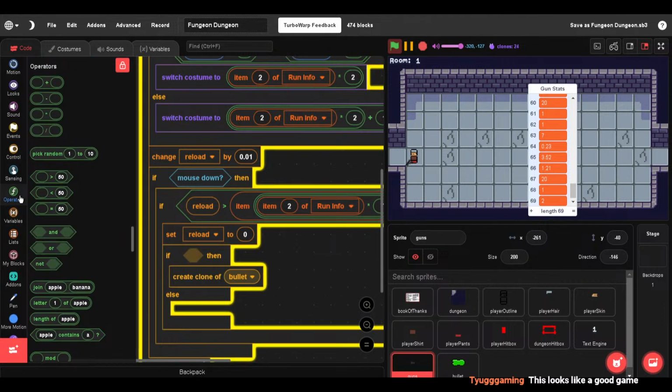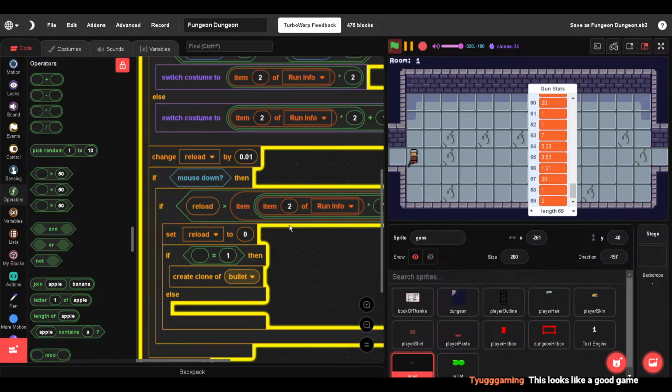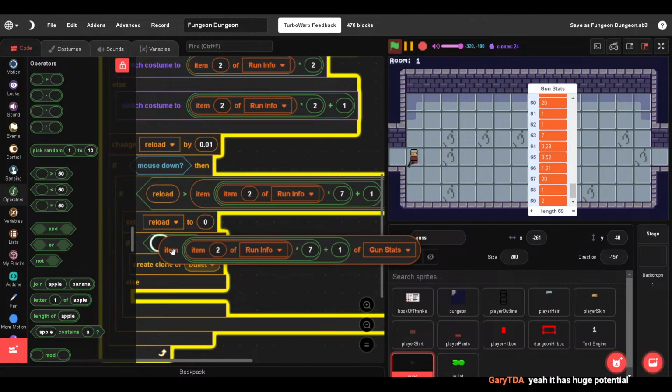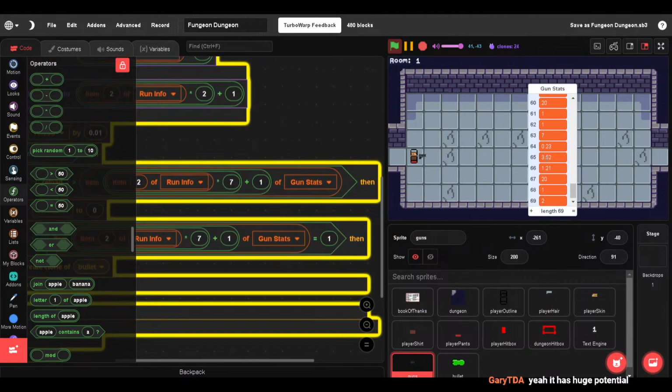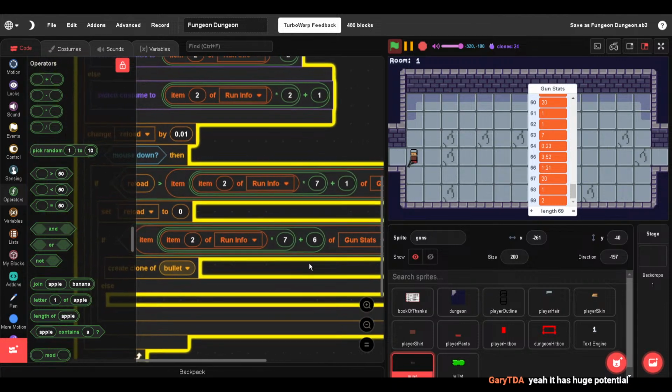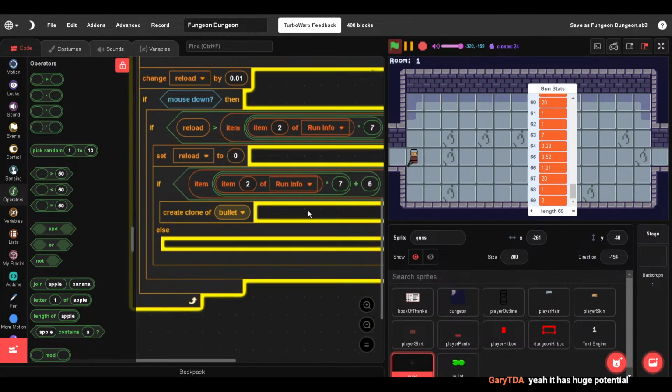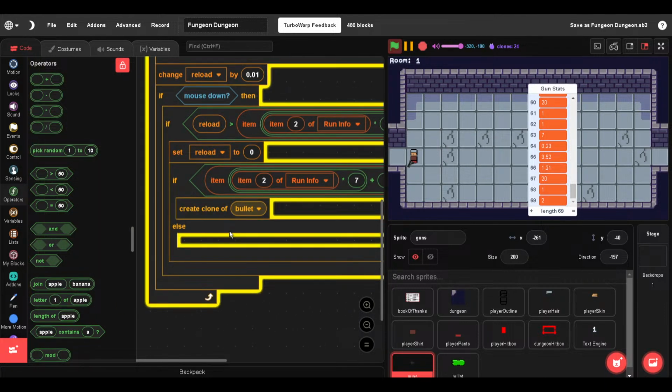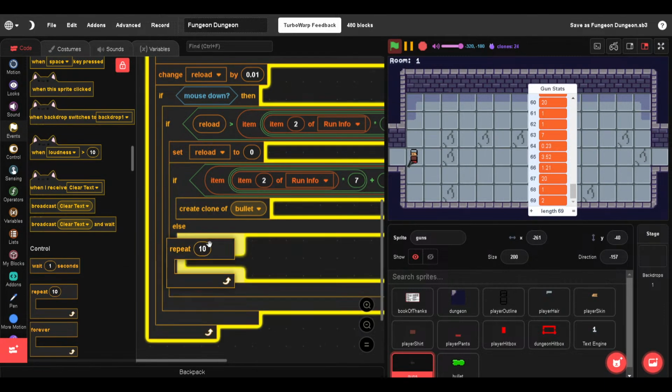Say if item info plus, so 7 would be 6, equals 1, create clone of bullet. Else, repeat three times.